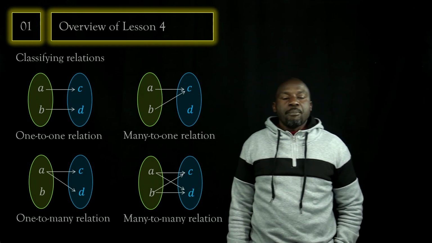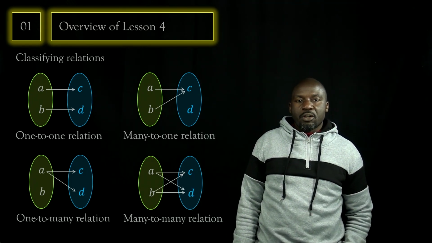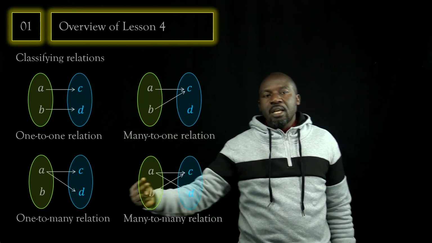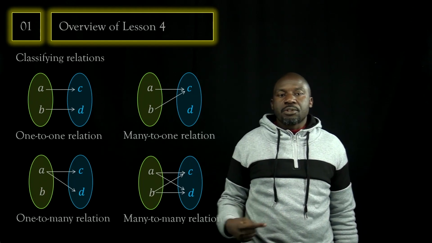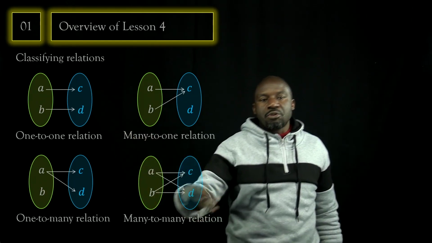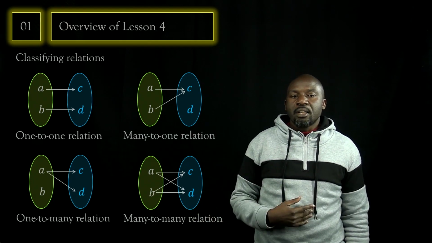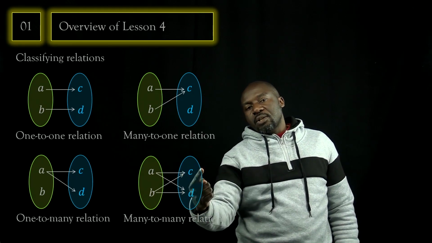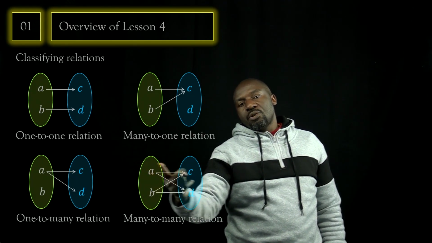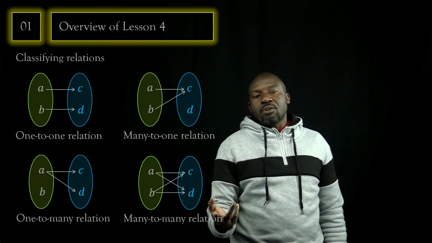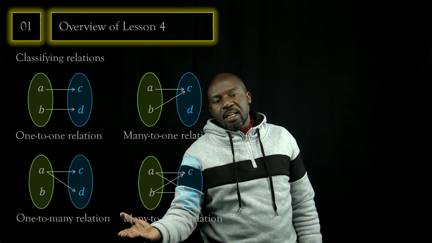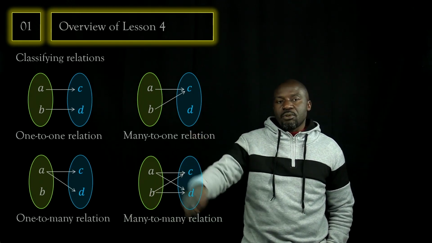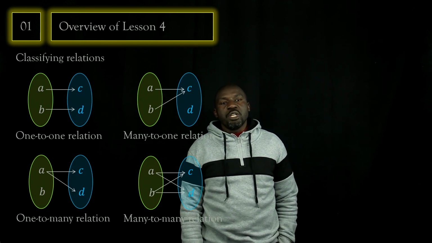Okay, this was a many-to-many relation, and why do we call it that? We can see A and B, that is 2, which is many, mapping onto C. Also, A and B mapping onto D, so that's many to one. But A by itself also maps onto C and D, so we can say that this is a one-to-many relation, and because of that, we have a many-to-many relation. I need to look at this because we need it when we define functions.